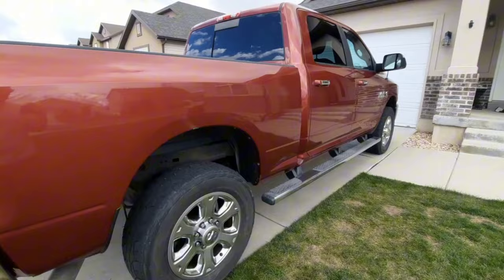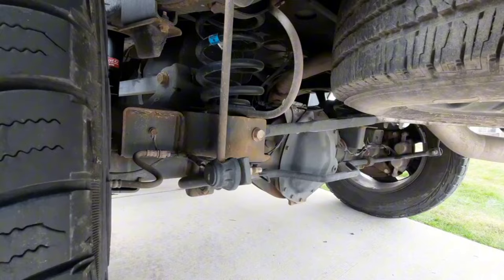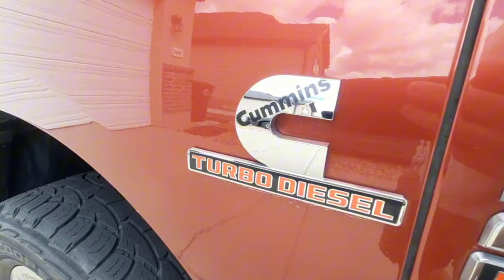There are a few dings and dents — this one right here on the rear right is a pretty decent dent. I kind of wonder how much it would cost to pull that out, get it painted and fixed; probably ought to do this whole fender honestly because it's had a few patch jobs that didn't turn out all that great. I did already put some shocks all the way around on it — they're the KYBs, just a factory replacement.